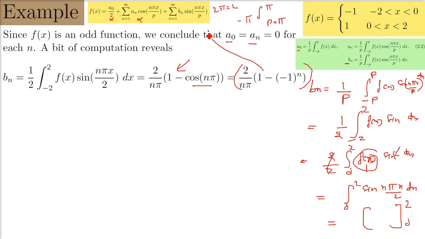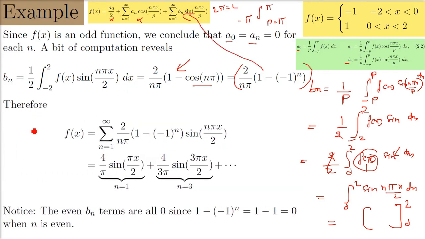Now go to the Fourier series and put it in. For f(x), the a0 term you are not going to take, the an term you are not going to take. You are going to take the sum from n equals 1 to infinity of bn, and in place of bn you will write this term directly, times sine(n pi x by p). Now you see negative 1 to the power n, 1 minus negative 1 to the power n. Putting n equals 1, what do you get? 1 minus of minus 1, that is 2. So if I put an odd n, I'll get 2.